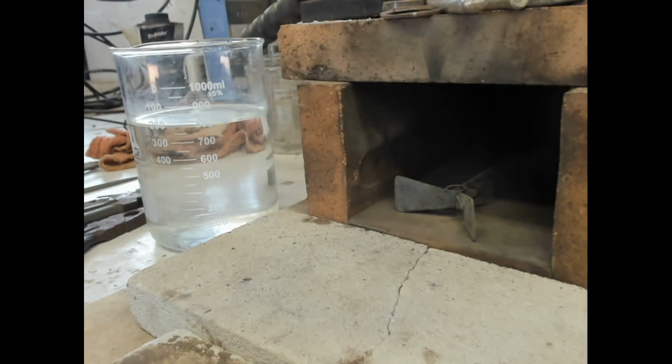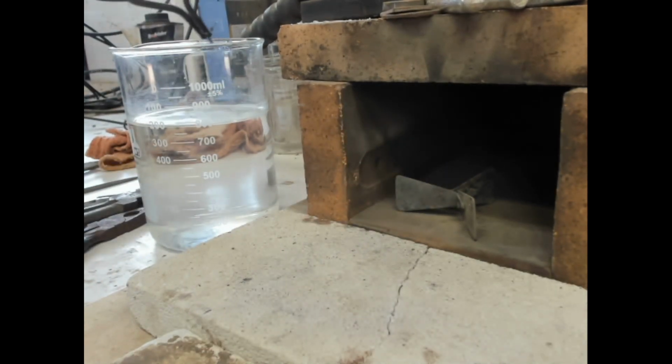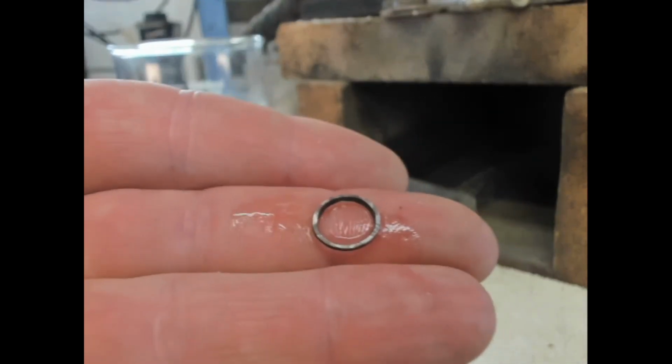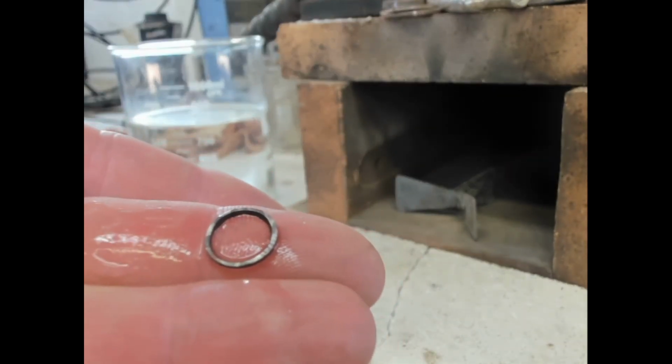And I saw that orange flame. It's always best to anneal in a dark room so you can see the true color. But with a little practice, you can watch for that orange flame on the silver and you'll know that you're annealed. So that's annealed there.